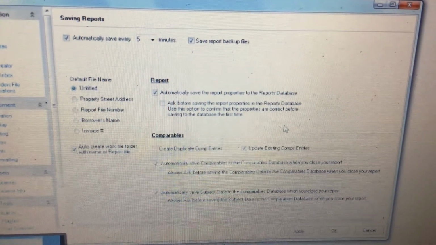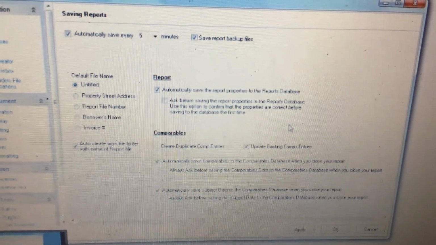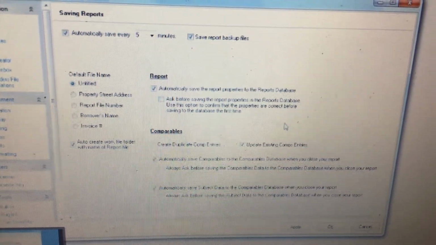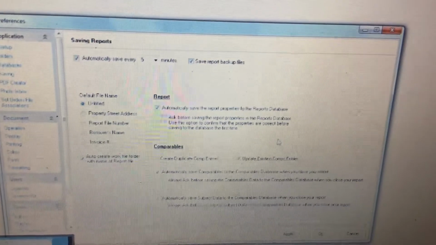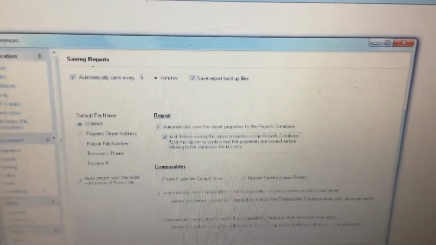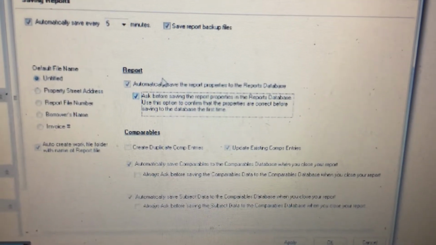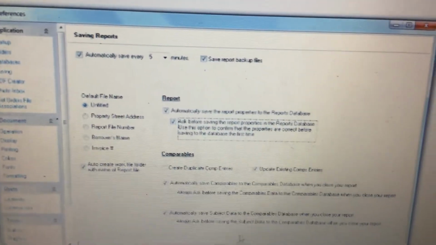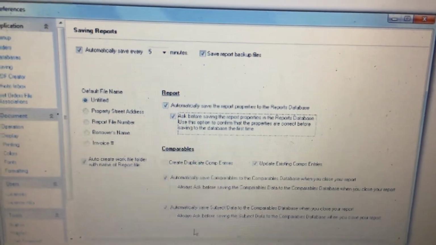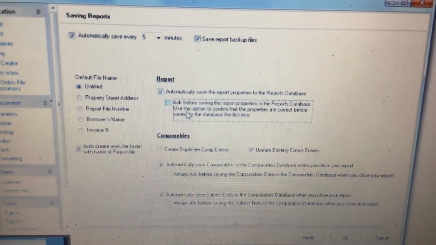If you're one of those who are using the reports database, or you start looking into it and say, hey, I'd like to use this reports database, but I actually want to confirm it when it comes up before I just say go ahead and randomly save, you can check this box too. Then when you save a report that hasn't been saved before, it will actually come up and say, here's the information, is this correct? Is this the right type of report? Do you want to add anything new? And it'll save it to the reports list or the reports database.